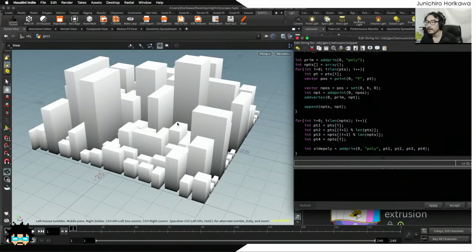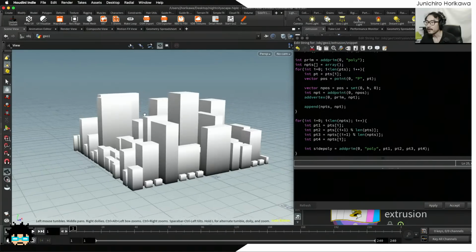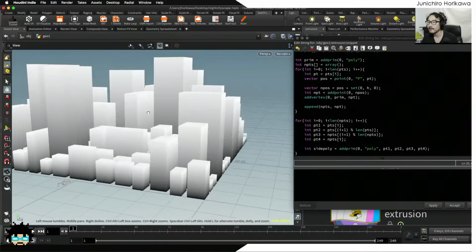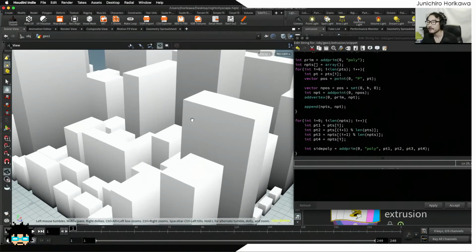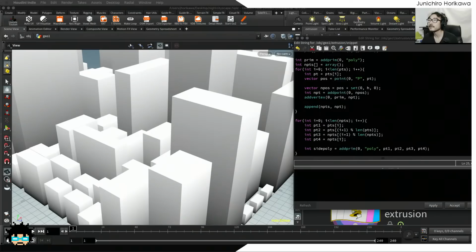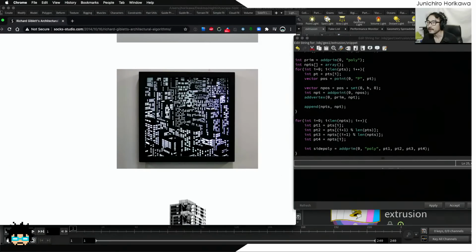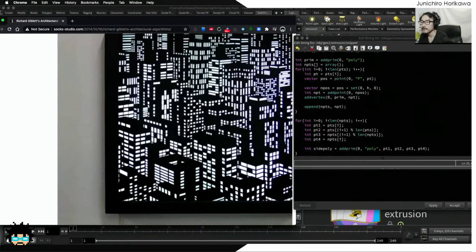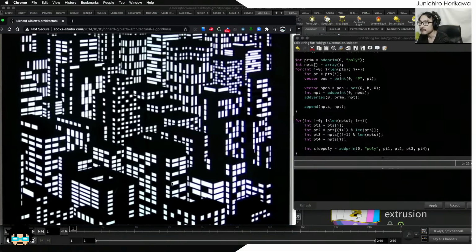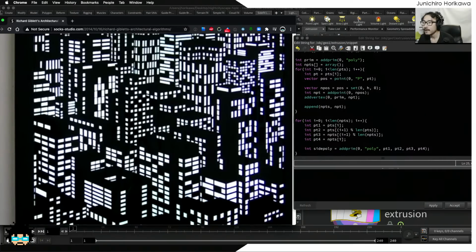Alright. So now I have created the extrusion like this, but this is not actually enough. What I wanted to do is to create a window-like shape, which looks like these. If you zoom this up, if I look at this geometry carefully, this is like a silhouette, but it actually has a grid of windows on each face of the building.